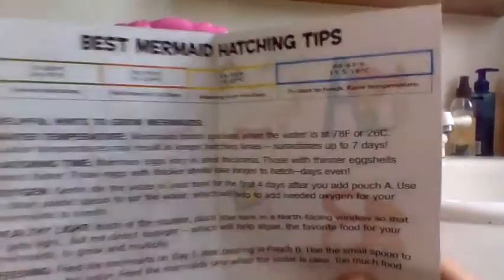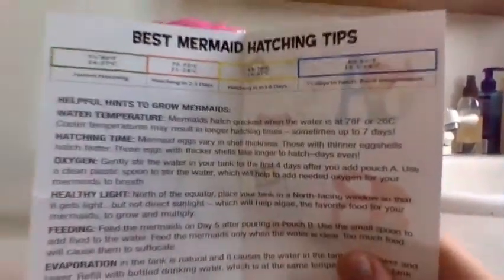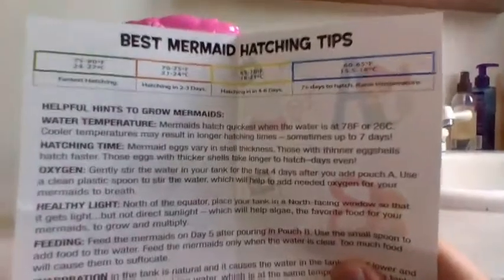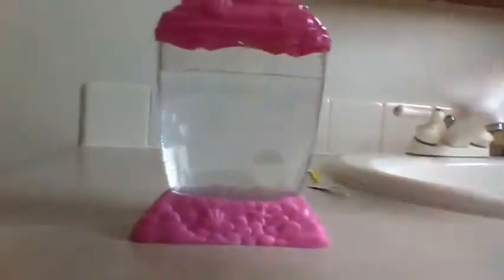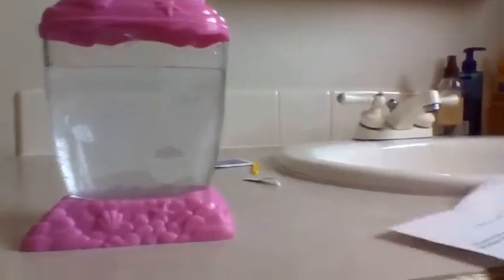It says, depending on the temperature, it takes 2 to 3 days. Our temperature is like 74 degrees right now. I don't know how much the water is, but that's our room temperature for all of our house. But yeah.